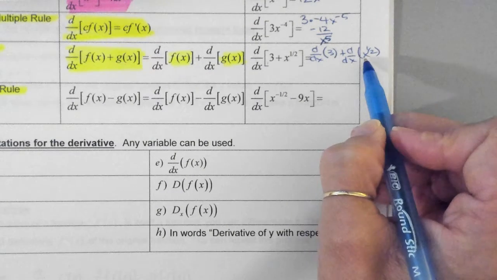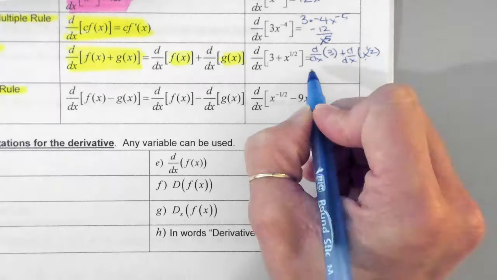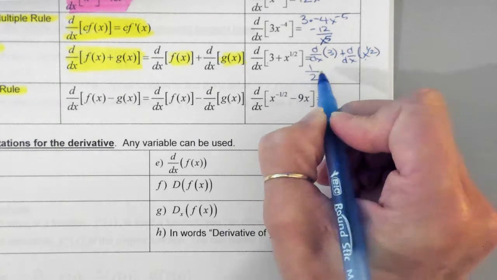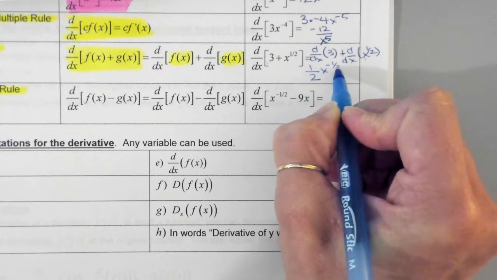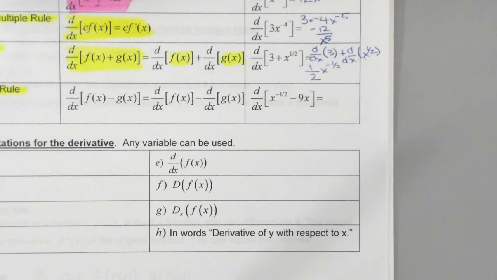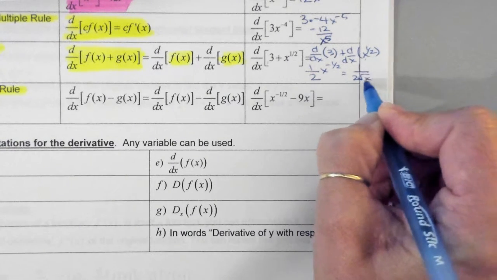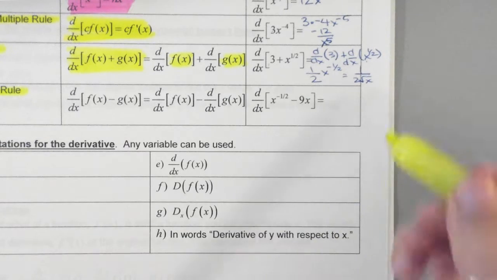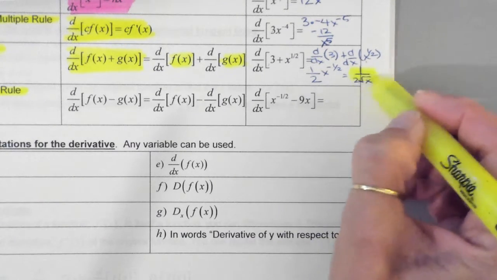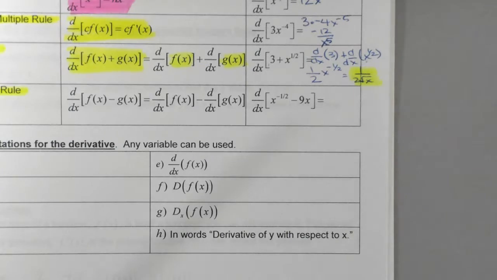The derivative of x to the 1/2 power will be 1/2 x to the negative 1/2. Okay, because I subtracted 1, which really simplifies to 1 over 2 square root of x. This derivative, next lesson, it's one that you're going to need to commit to memory. It's one of the most common ones that you will see very often.